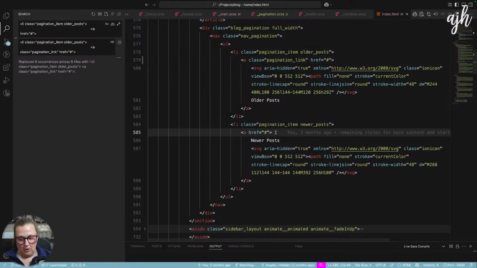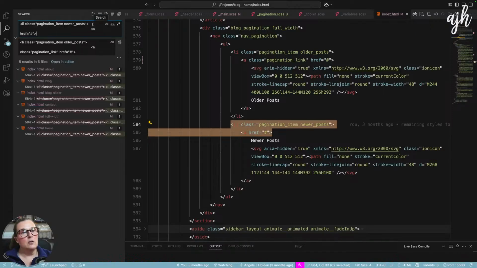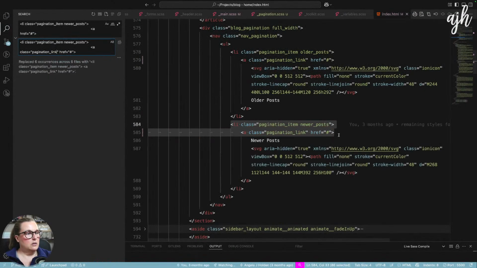Now we'll do this one. We'll do the same thing here. Class pagination underscore link. And we'll replace all. Yes. Okay.